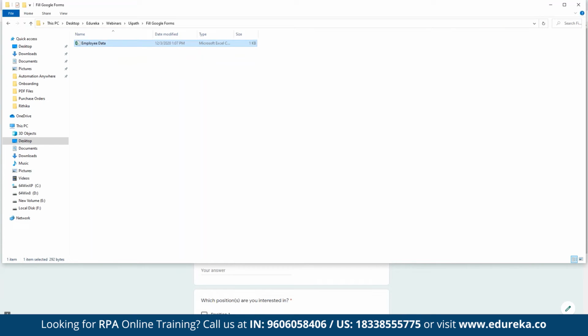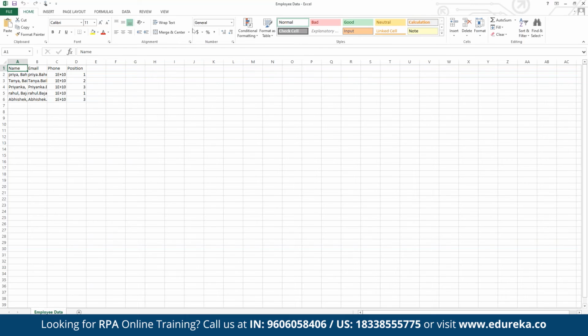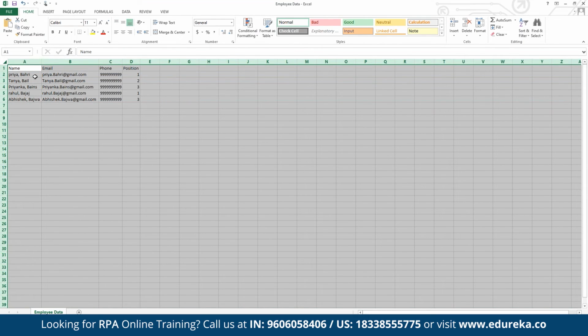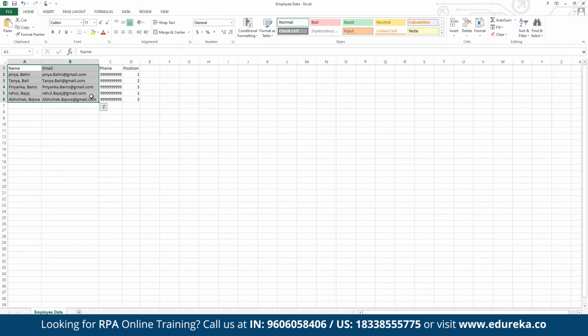So you have this kind of application, a CSV or Excel application. And believe me, in most of the business processes that you see in the industry, more than 90% have an Excel or CSV application, which acts as a data source for your business process, right? And such data sources can also be automated using RPA tools.